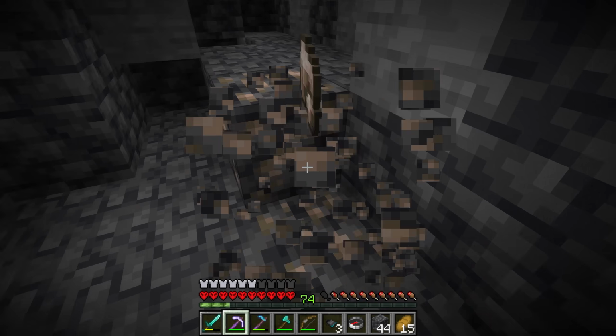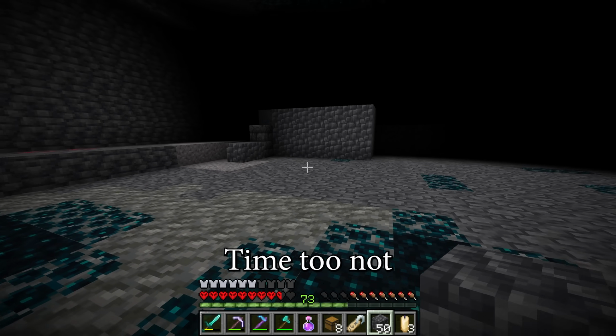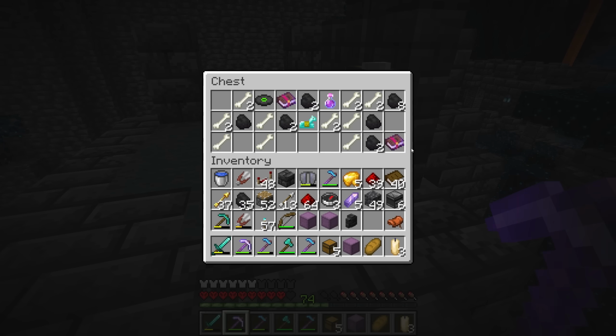Now, we just need to collect some iron, make an anvil, and we name tag him to prevent him from despawning. I like how peaceful he looks. And now we're free to pillage the ancient city.